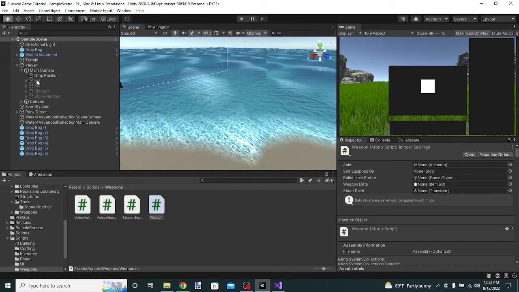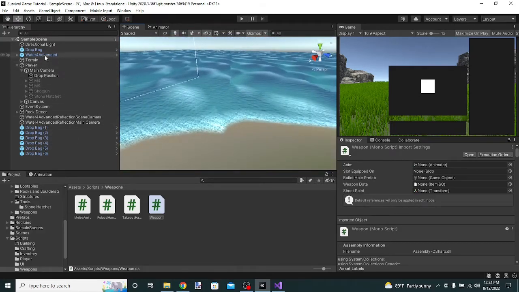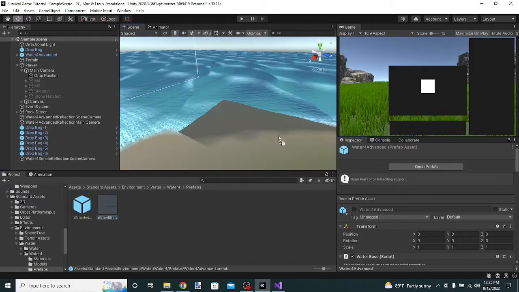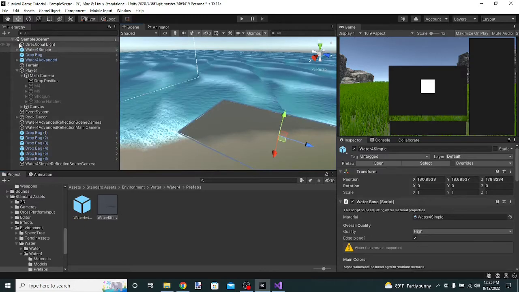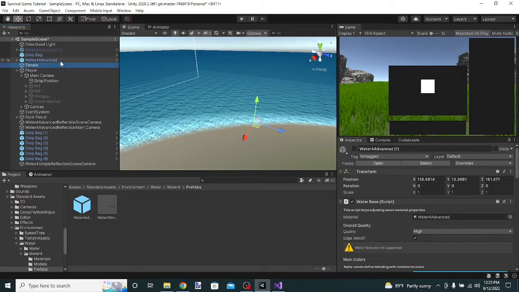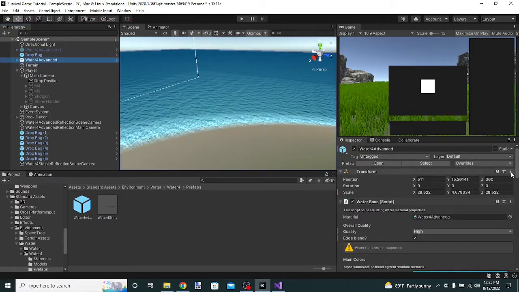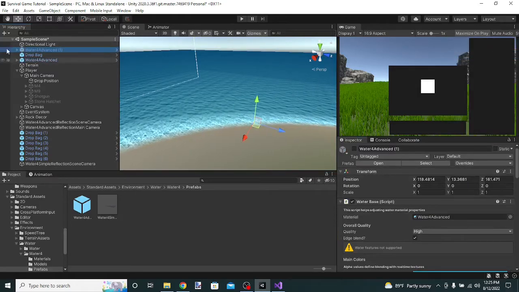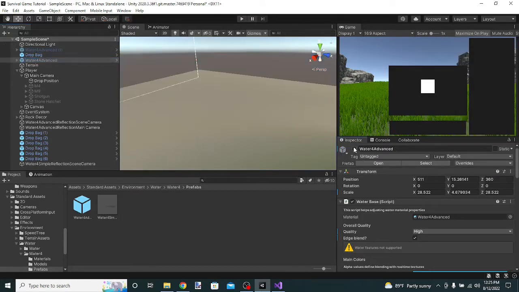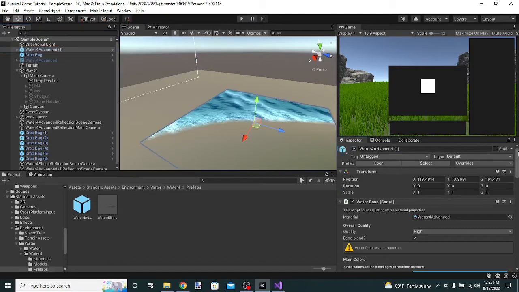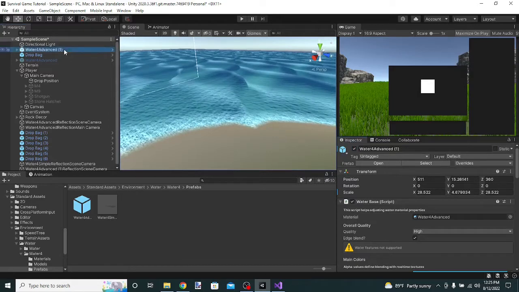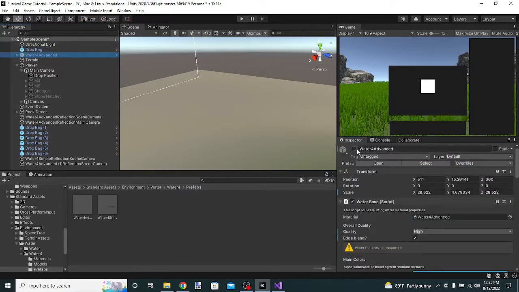So this is how the water looks for me, but I'll show you guys how it looked before. So I'm just gonna drag a new water in. I'm gonna deactivate this one, drag this one in. Actually, not this one, sorry. This one. And I'm gonna give it the same size. You don't have to do what I'm doing now. This is just to show you all. Okay, so paste component values. Okay, actually, disable this one, and paste the component values for this one. Okay, actually never mind. Seems like I also changed the prefab one.